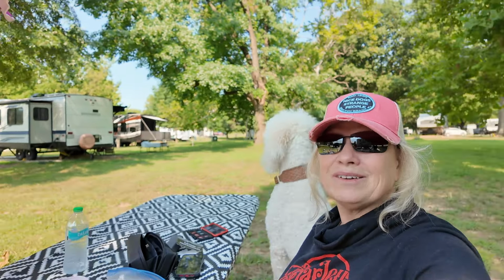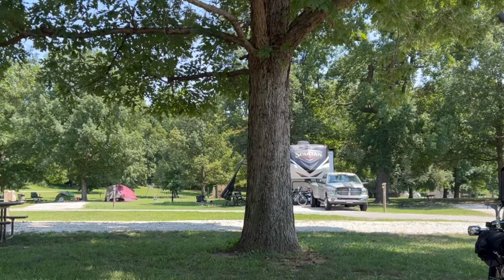By far, my camper is the smallest. You can see how huge some of these campers are. Pretty cool though. If I had something that would pull a bigger trailer, I'd probably get something a little bigger maybe. But for right now, I've got a Jeep Rubicon and it pulls my little camper right there just fine. Later I'll probably go into town and I'll take Karma with me in the Jeep. We're gonna go into town and listen to some music. So that'll be kind of fun for us.